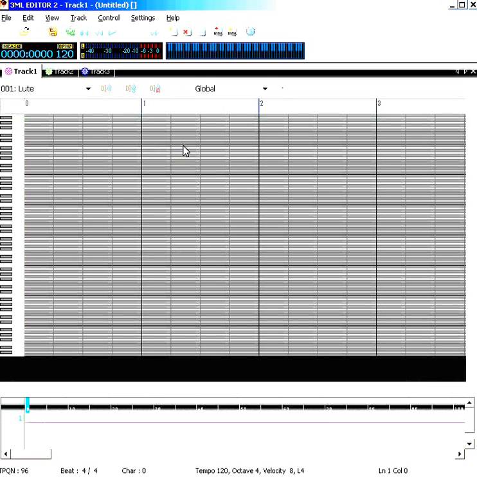3ML Editor is common with people who play Mabinogi, MapleStory, and other games where you edit music into a 3ML format. And when you first get it, it's all in Japanese.